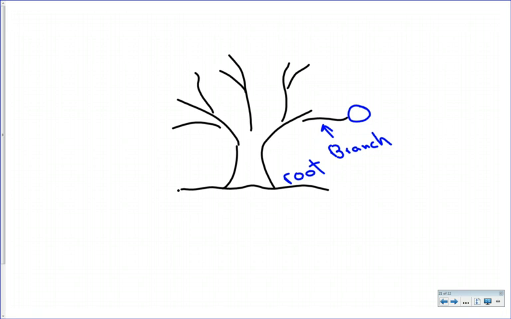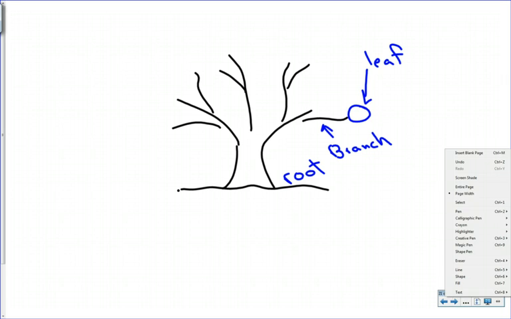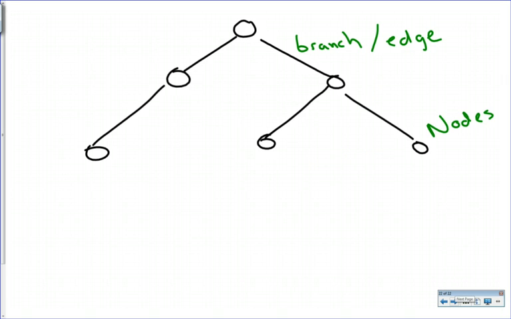And at the very end of a tree, we usually have a thing called a leaf, right? So the leaves are at the ends of the trees and the root is at the beginning. So in the realm of computer science, we've used that terminology. So this node right here is called a leaf node, okay? Because it's at the end of the tree.